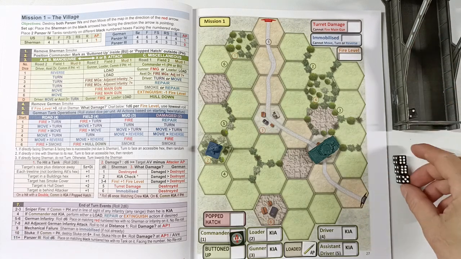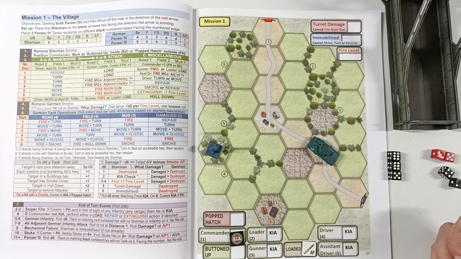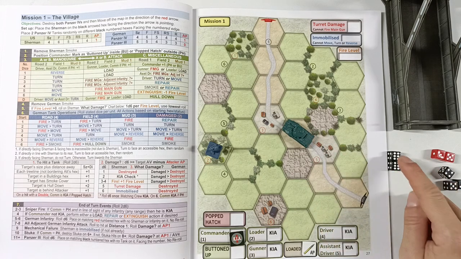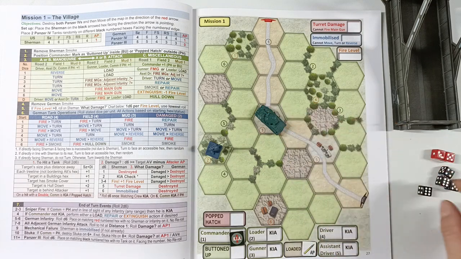Let's see here. 6, 6, 5, and 2. So with the 2, we're going to go ahead and turn. And with the 5, we're going to go ahead and move. And then with the 6... Actually, I'll move again. Move up like that. Okay, and I will stay here. I'm not going to use the last one.